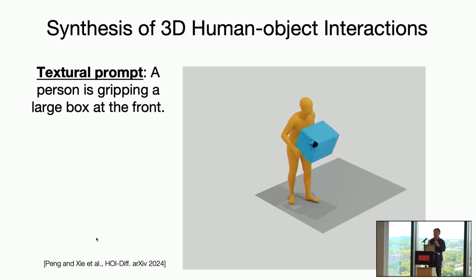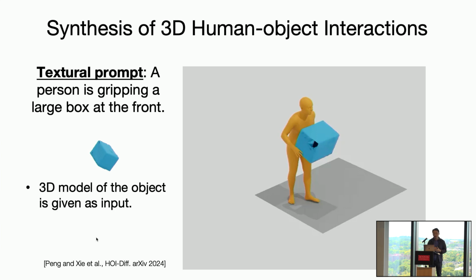It may have different shape or size. So what we choose to do is to make it slightly simpler by providing the system with this 3D object model. And we assume it's rigid. It won't deform, right? As a result, we only need to care about its location and orientation in 3D. We do not have to worry about generating this object along with the human motion. By the way, the hole on the box is from the 3D model itself. We do not generate the object.